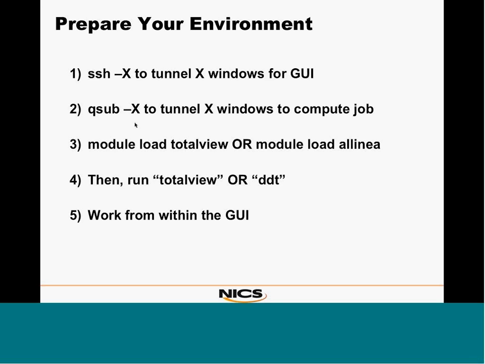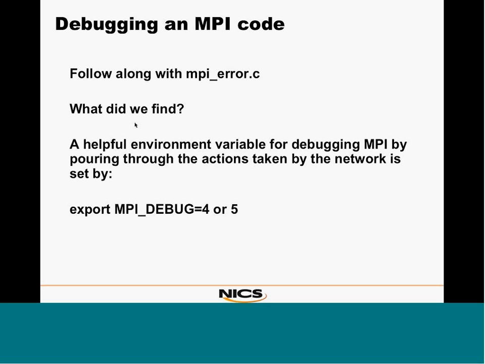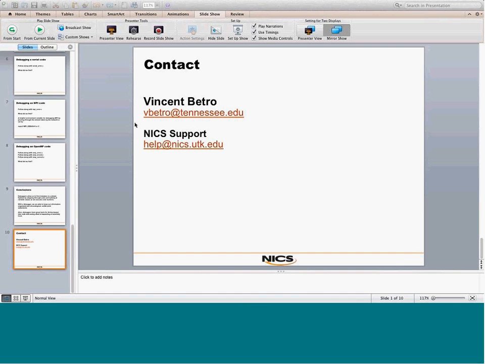Now, there are options to run these from the command line, but again, this is a short tutorial. Once you have the basic concept of how to use it, if you want to run from the command line and go back and look at it later, you can also do that. You can set up TotalView to pull up at a certain point during the MPI execution of the program. I had several different codes here: a serial code, an MPI code, and some OpenMP code. Okay, and that was it. So we'll go back to the presentation shortly.